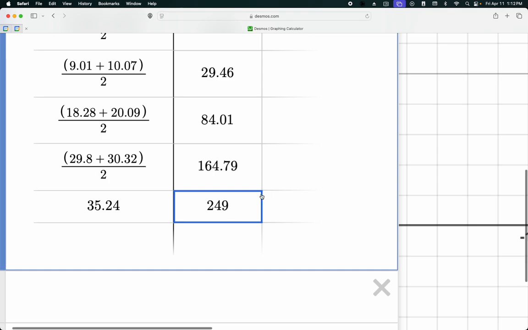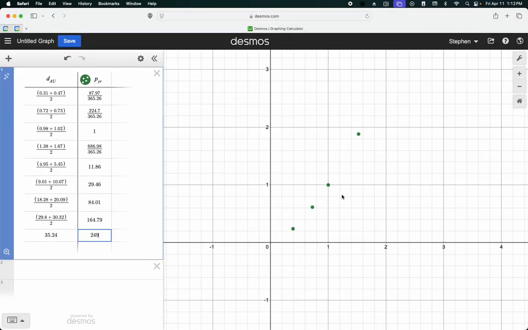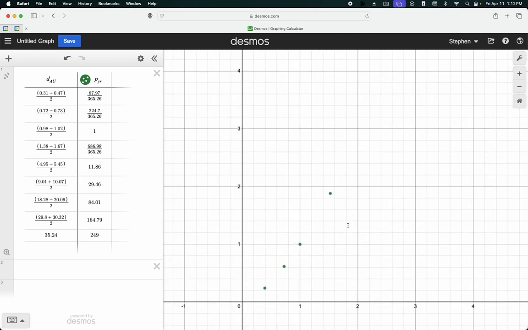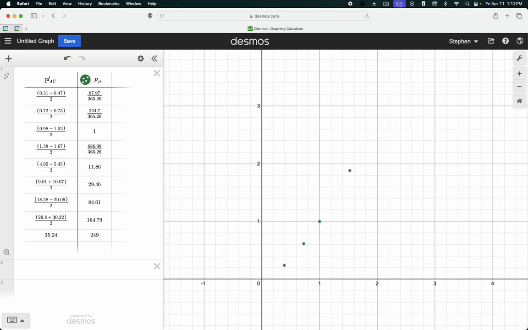So I have a bunch of data points on here, but I would like to label these. Desmos doesn't let you add a column and just put a label. That would probably be a nice improvement if they could do that. So what I'm going to do is a little trick. I'm going to reference the data in my column just by their position in this data table.